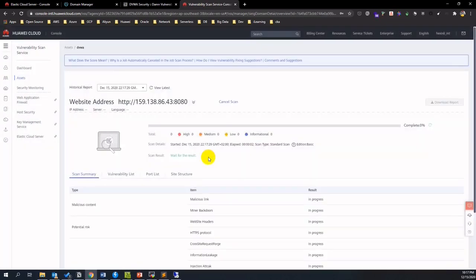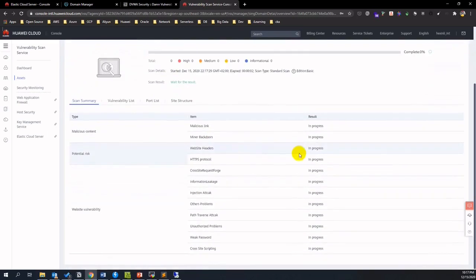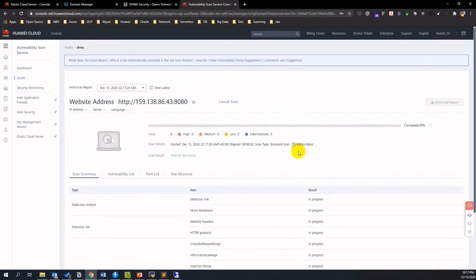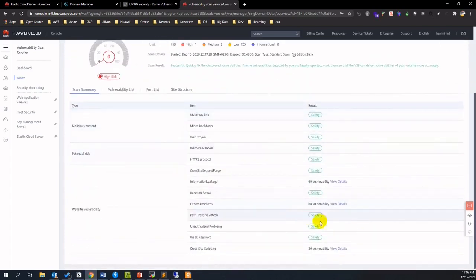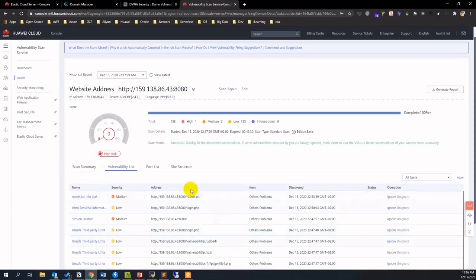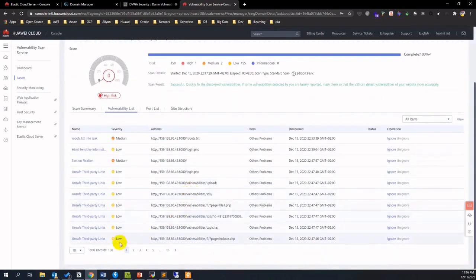The scan will take about 15 minutes. After the scanning is finished, let's click Cross-Site Scripting findings. This is showing us all the potential issues.